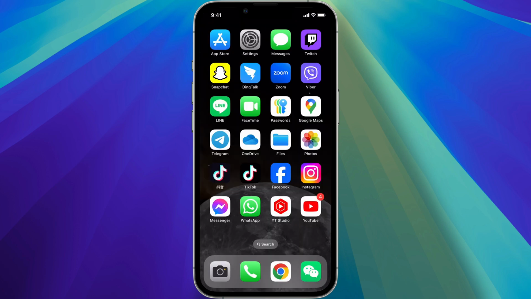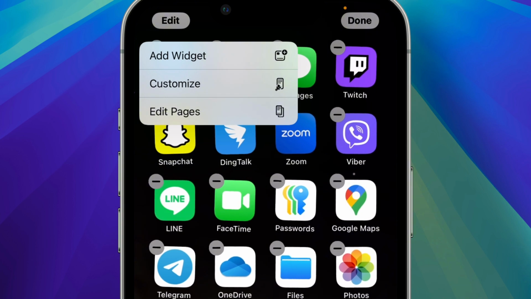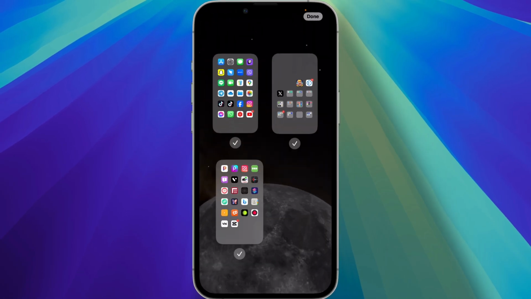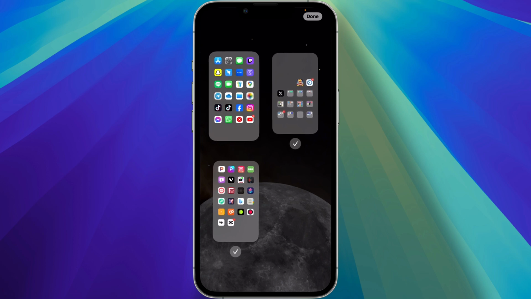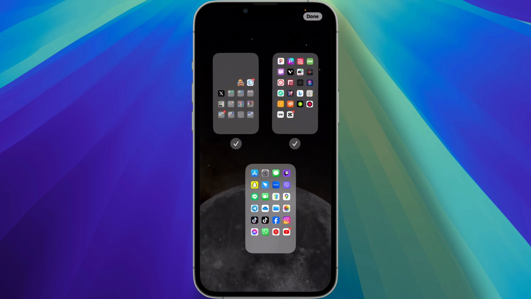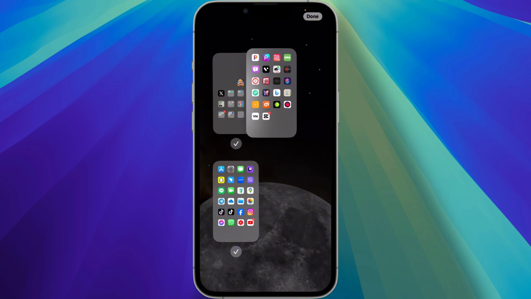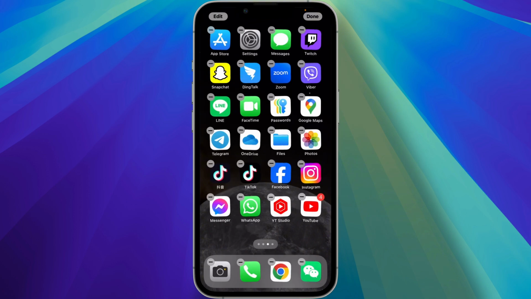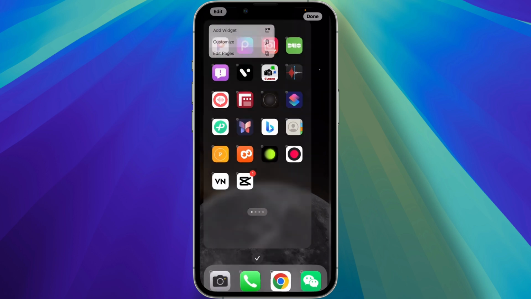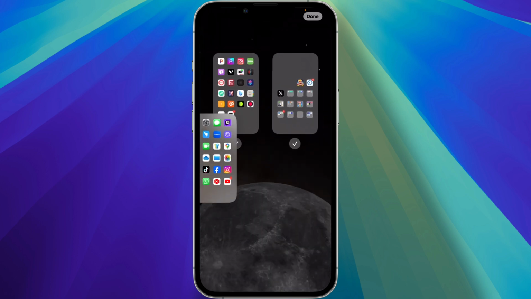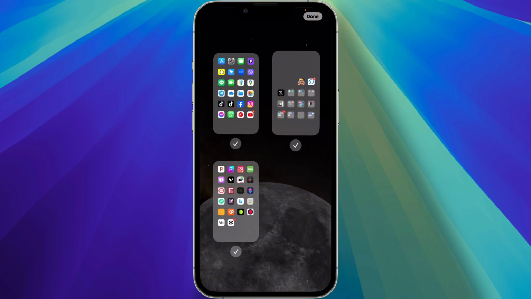All right, the second feature is very nice. This one was not on beta 2. Now go to edit and you see this edit page option. Now I have 3 pages on my screen and I can drag them anywhere on my screen. The first one will be the third one now, and the second one will be the third or the first one, wherever I want to place it. Now the home screen changes to this one. And I can go back again and rearrange them according to my own choice. However many pages I have there, they will be arranged like that.